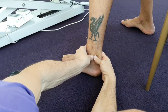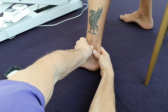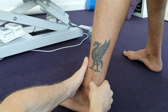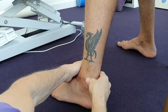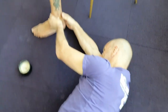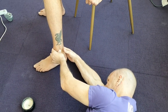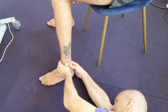So I'm just going to go under that scar there. Oh, yeah. Oh yeah, a little bit there. Oh wowee. Yeah. Oh shit. Good stuff there, eh? Yeah.